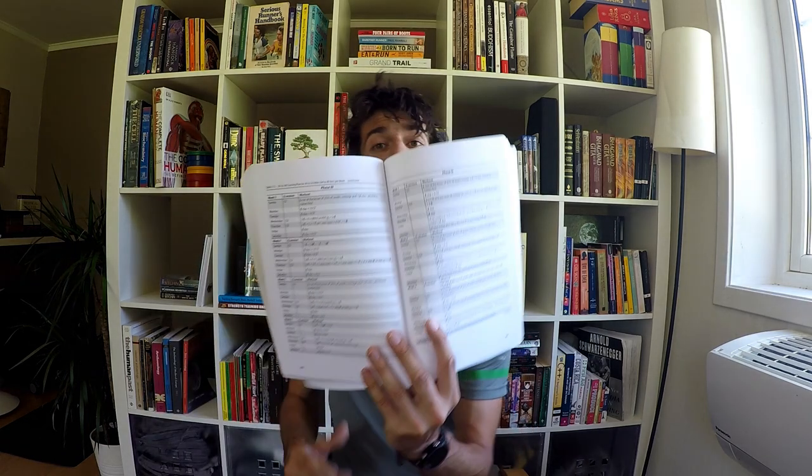I wouldn't say this is the book to get if you're a not-so-ambitious runner just running for fitness or health. But if you're looking for performance, looking to optimize your training — especially if you're a cross-country athlete in high school or track and field — this book will really show you how to plan a week with all the cross-country races during the fall season, how to put those races into your week and use them as workouts, and how to juggle intensities and mileage. That's a really valuable point you'll learn from this book.